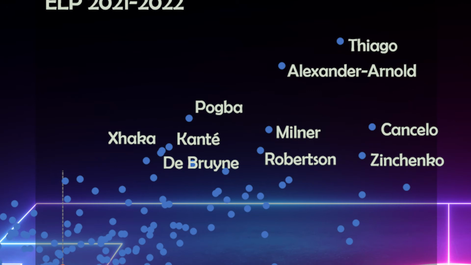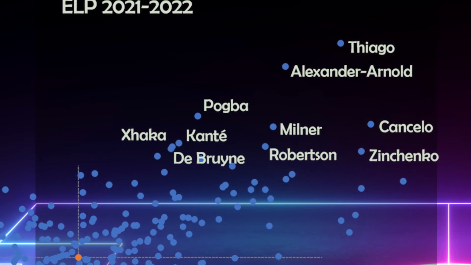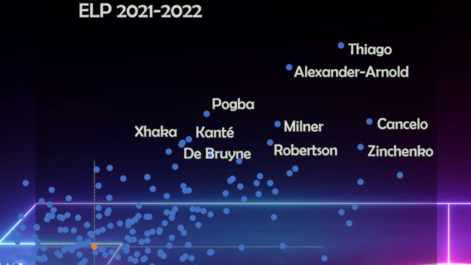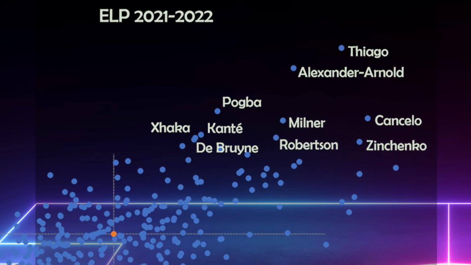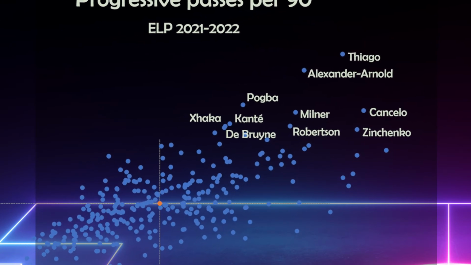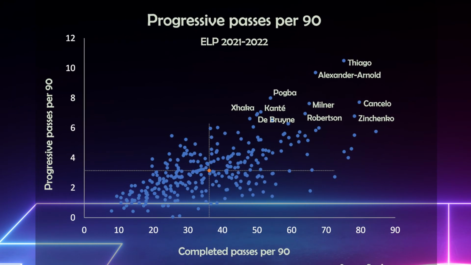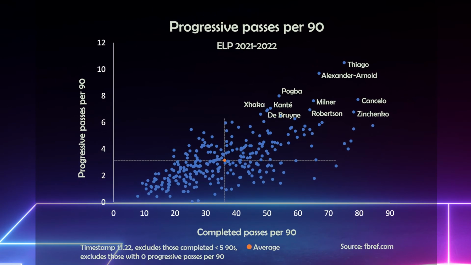That makes sense. Zinchenko as well. I think one thing to point out about this is that all of these players play at top level clubs. Top 6 certainly, aspiring to be top 4, if not to win the league. All of these players are going to be on the ball a lot, just due to the dominance of possession that these players have. So what we're now going to take a look at is a different way of looking at the same underlying data, but try to take out the effect of that kind of big club bias.